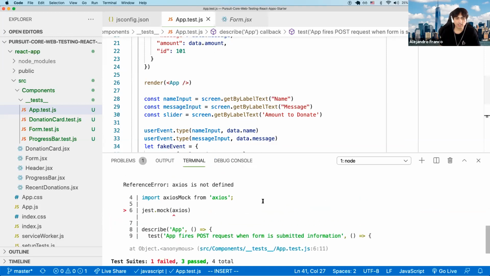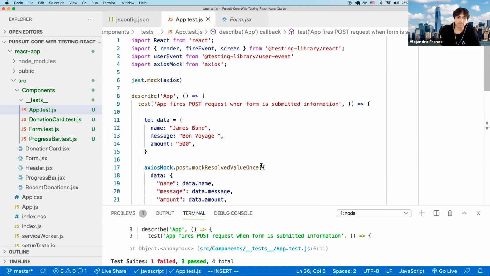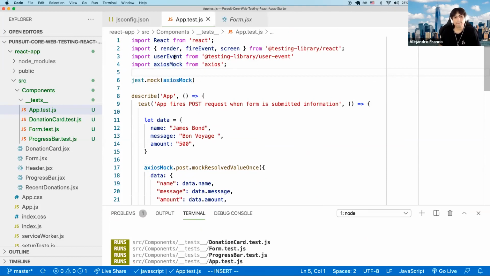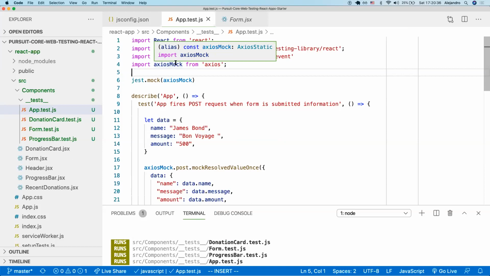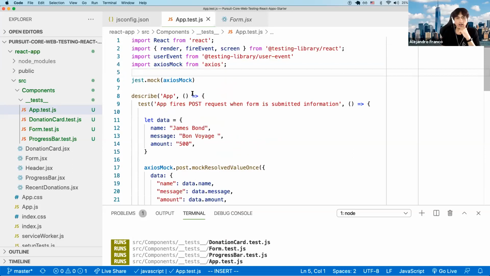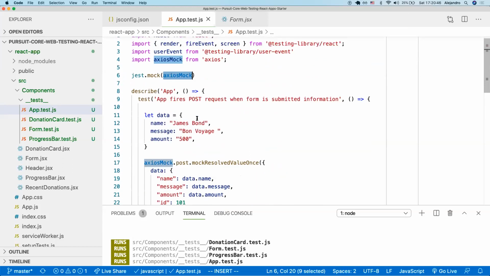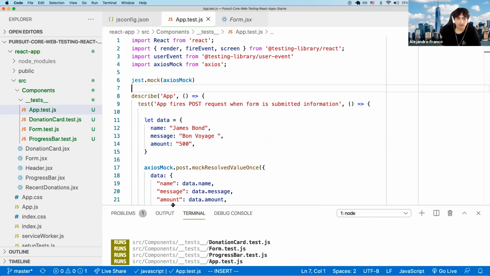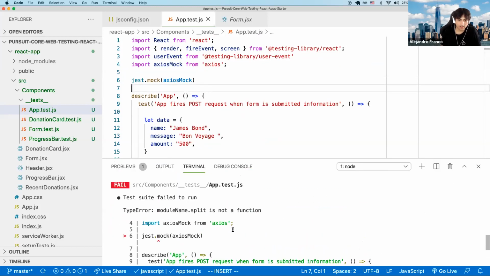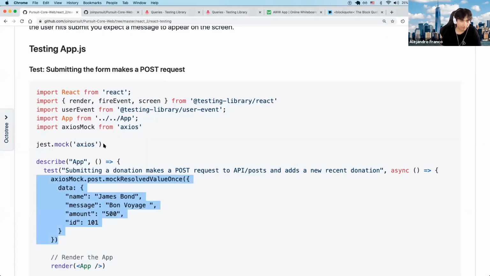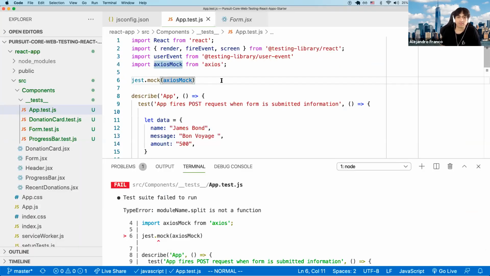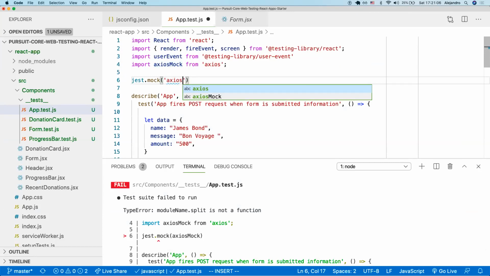So this was the arranging and the acting. Axios is not defined. Let's take a look here. Right, I called that axiosMock, so I'm going to call it mock here. I think you have to put the quotation marks in, just that mock. In here? Yeah, like quotation marks, axios, because it's going to do it directly from the Axios package. Actually, no, I shouldn't have to do that. Oh, I see. No, you're right. You're 100% right. You can see it here. Thank you. Okay, no problem.